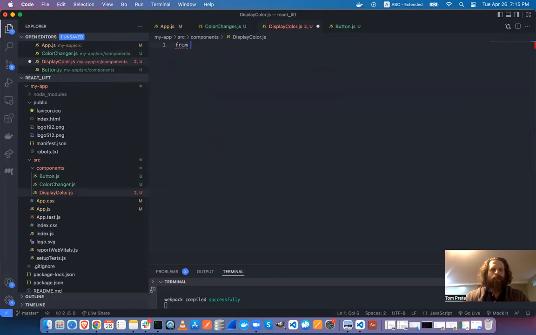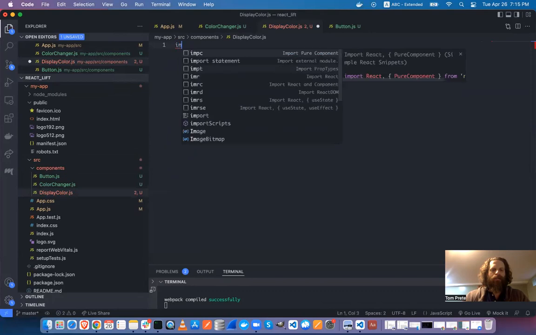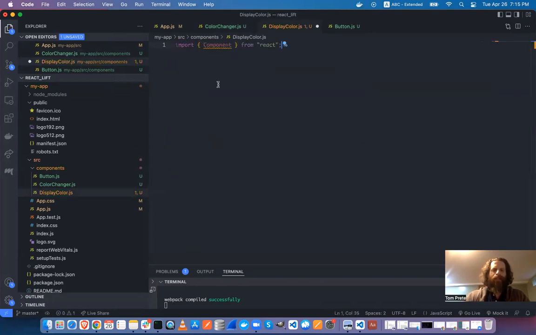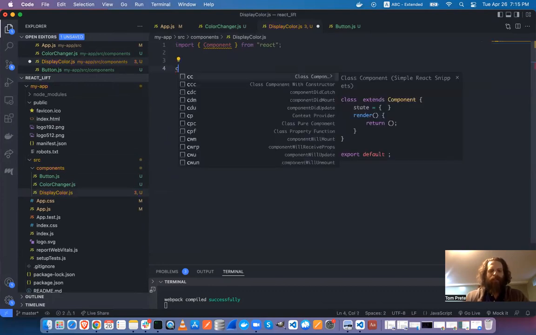So import component from React. If you have some of the extensions, I think there's a React extension, you can do shortcuts. So CC is a class-based component. There's a whole bunch of versions. Component did catch, these are lifecycle methods, so we'll look at that later.